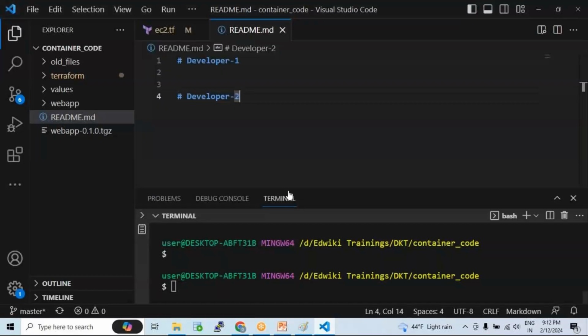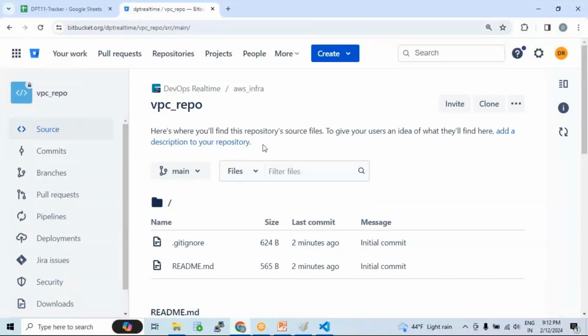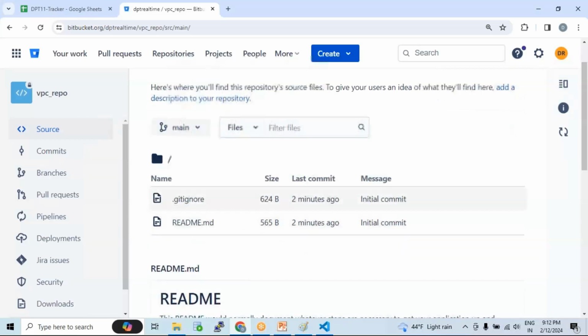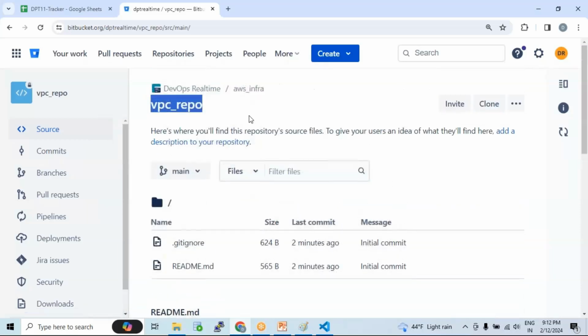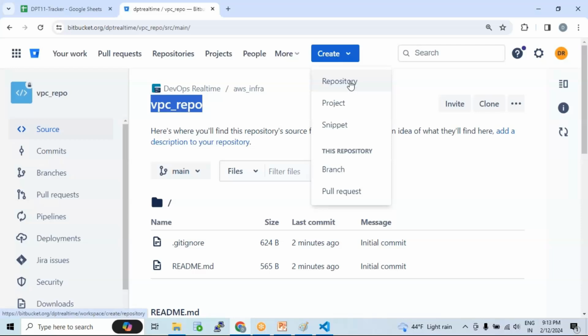Now, if I come back here again, I have created a project, and inside the project I created a repository. In this repository, I can start putting my files. You can create multiple repositories as part of a single project, or multiple repositories as part of multiple projects too. Let's say now this repository I want to use to keep my VPC code. If you want to keep your Kubernetes manifest files, you can click on create a repository, put one more repository, and start putting the other project data into that repository.